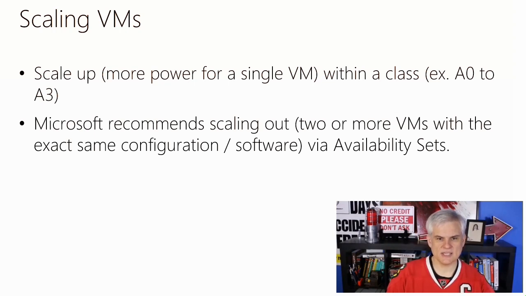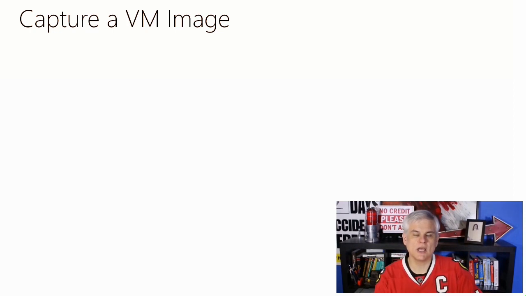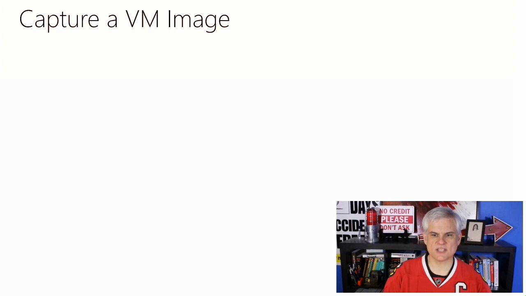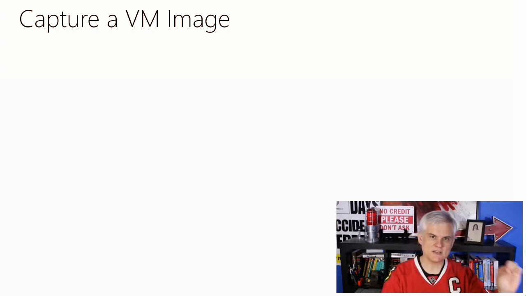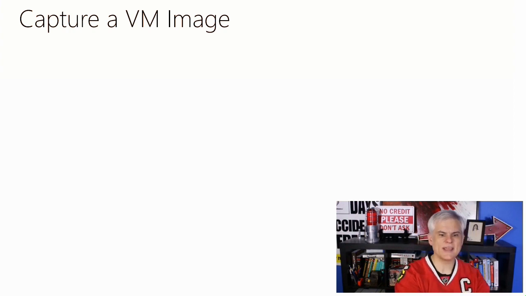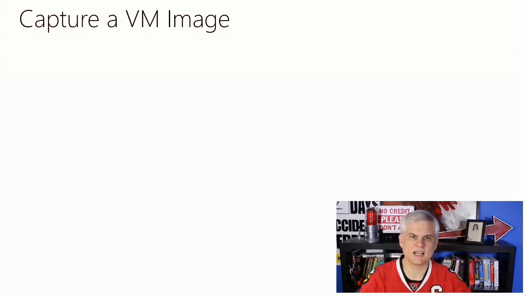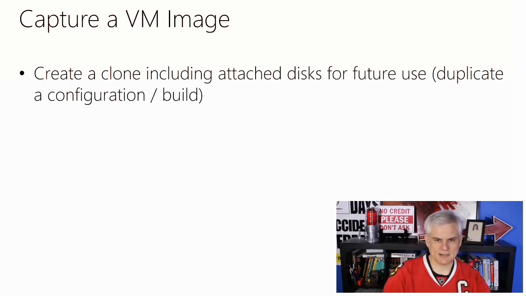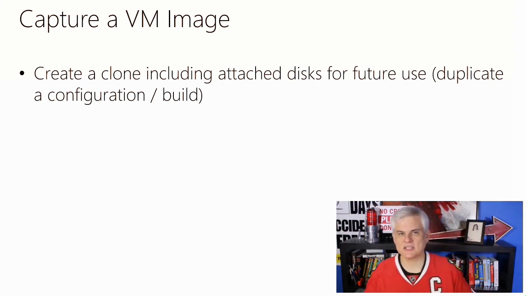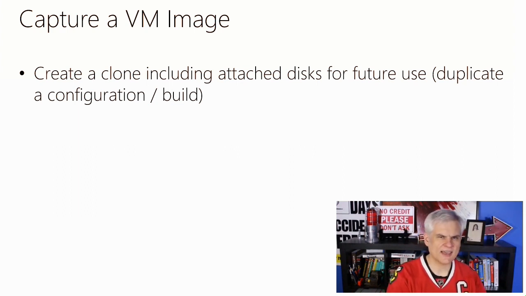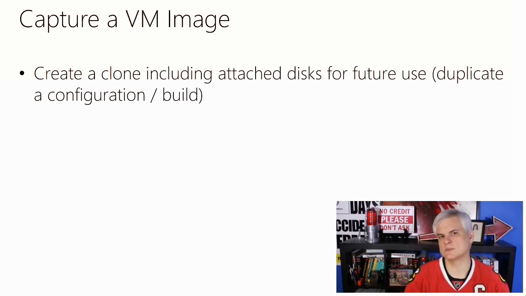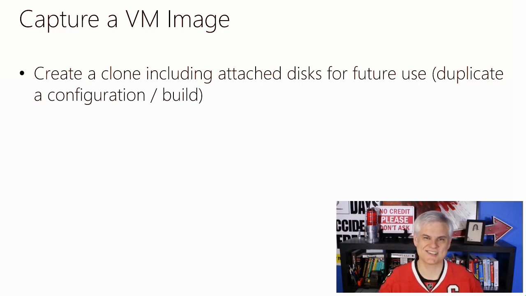I spoke a moment ago about how you can make a clone of your configured virtual machine — complete with any attached disks — which can be used as an image to create new virtual machines. It even shows up in the virtual machine gallery so that you can choose it in the future if you need another virtual machine configured exactly the same way. We'll talk about configuring virtual machine images in an upcoming module. I hope you can see what's possible with Azure virtual machines. In the next module, we'll start to get our hands dirty and work through some examples of how to set them up, configure them, and take advantage of the available features.